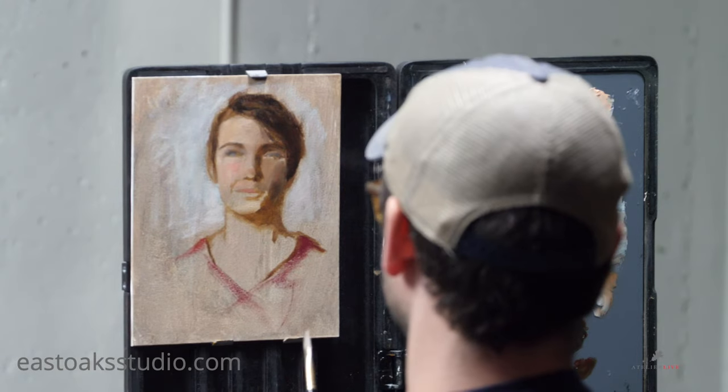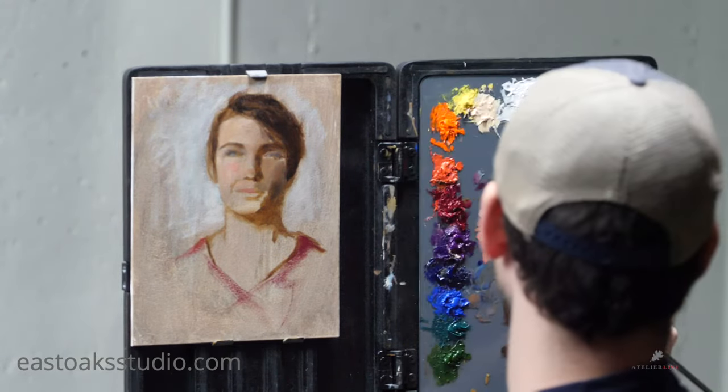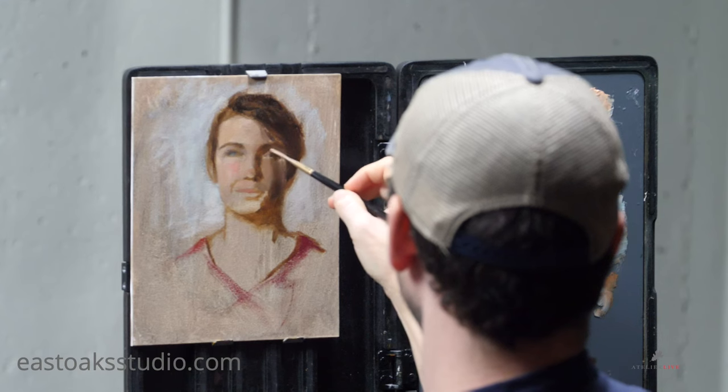Jasper says, hello Lewis, will you please talk about backgrounds, creating interesting brushwork while at the same time keeping it simple?